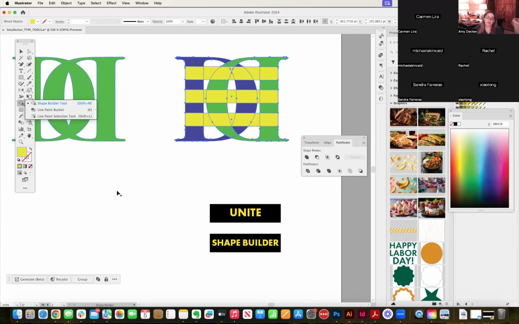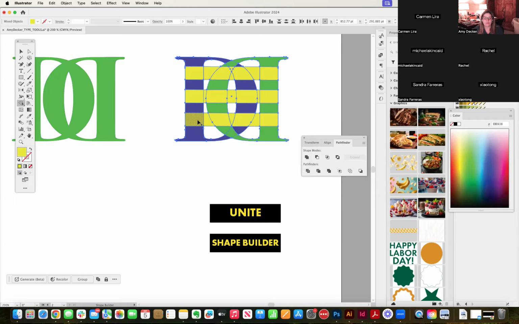So for example, let's say I want to have the striping on my green letter, and I want it to feel like it's maybe weaving between the green and purple. So I'm going to select the white spaces where my shape is, because I don't really want the shape in the white spaces.